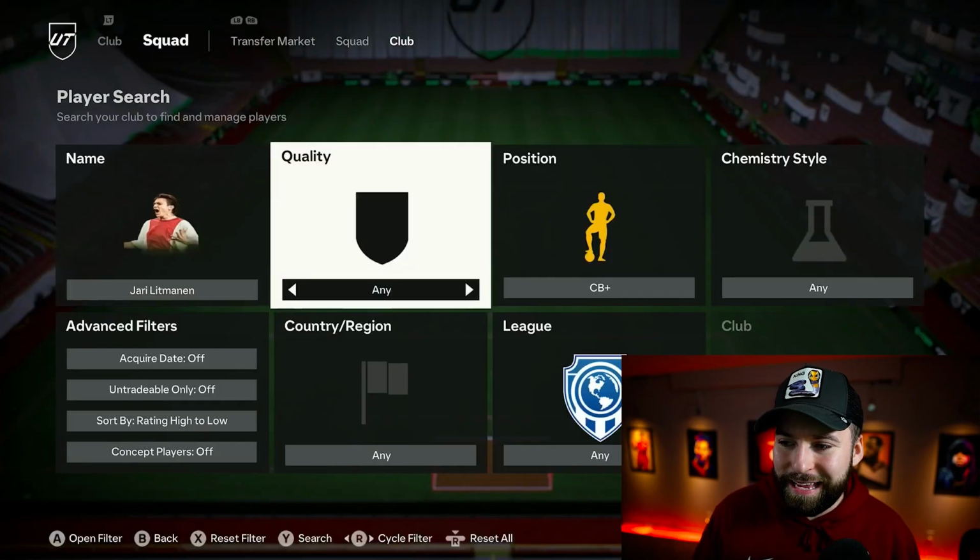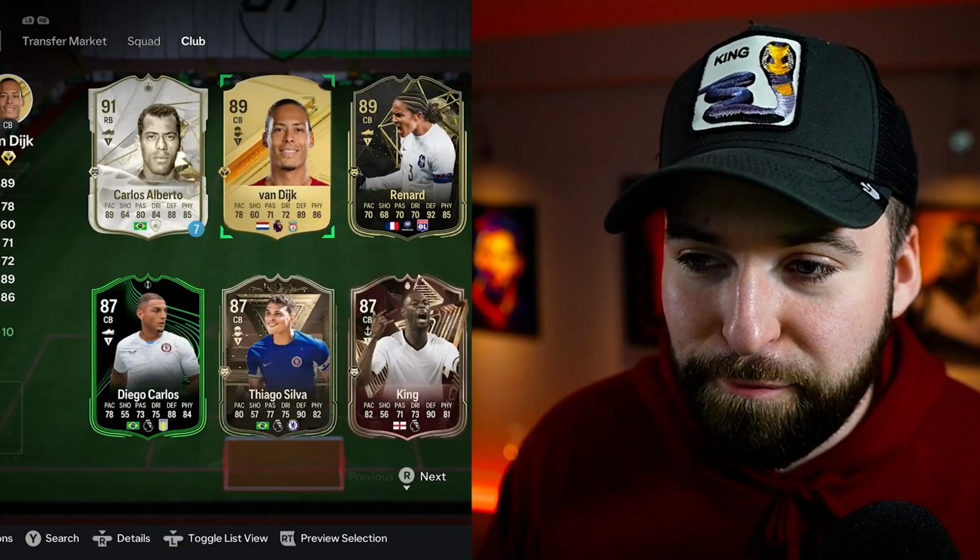My favorite center back in the entire game is Virgil van Dijk. I have him first owner untradeable, and he will be in the squad. And I do not want to discard him. He's one of my favorite players in the whole game. Let's round out that midfield.